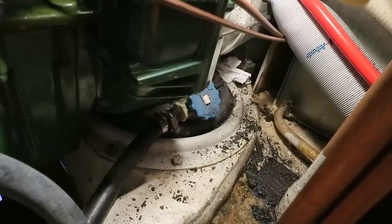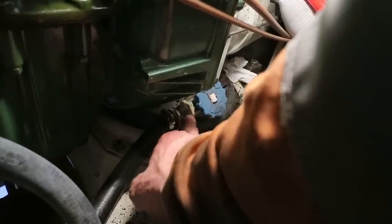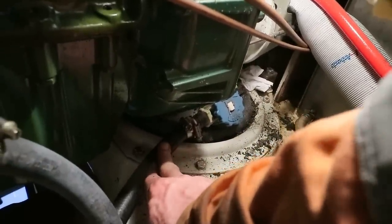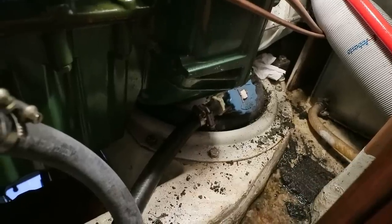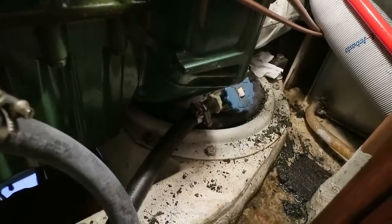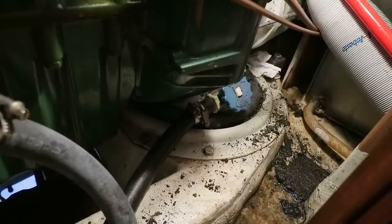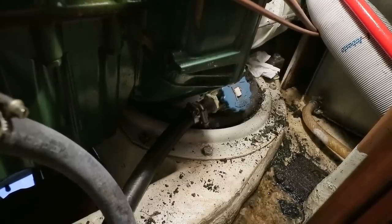While we're on the subject of cooling water, this engine at the moment, the only means of cooling is via this valve, and therefore the intake holes on the Saildrive unit. We are at some point probably going to be transiting the French canals, and even if that wasn't the case, I actually think it's nice to have two sources of cooling water for your engine, just in case you suck up a plastic bag or whatever. So I will be adding that. I'm going to be adding a T-piece somewhere around here, up above the waterline, near to the strainer.